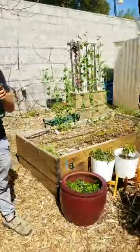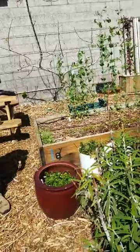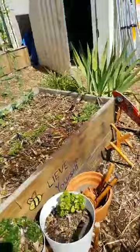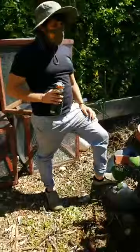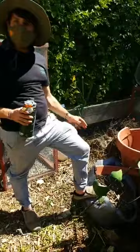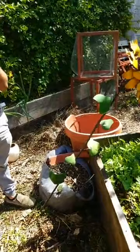You know what else would be good to grow? Wheatgrass — because it grows so quickly and I love taking wheatgrass shots. You can do it in containers. This is a fabric pot or air pruning pot — it actually allows more air into the soil. The roots grow throughout the whole pot, and the plants don't get root bound. If you're trying to grow something like wheatgrass, that's perfect for it. Their drawback is they dry out more quickly, but plants you grow in these should be healthier than in solid-sided containers.